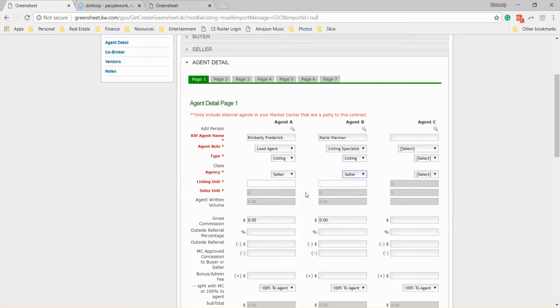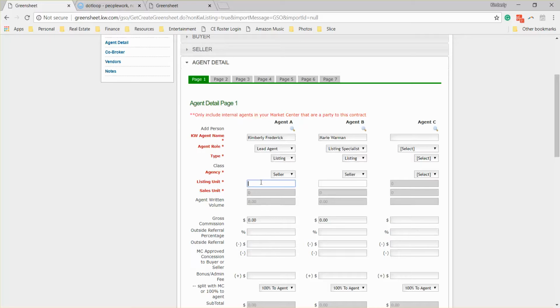And then now we get down to the unit. So one thing that you'll see is that listing unit and sales unit are both shown with asterisks and in red, meaning that they are required, but I cannot edit the sales field. That is because up and above in the general section, I noted that I was only representing the seller, meaning the listing. And so that means there isn't a sales unit, and it's already showing here as 0 and won't let me edit that because I am not representing that side. So the only section I would be filling in would be the listing unit.